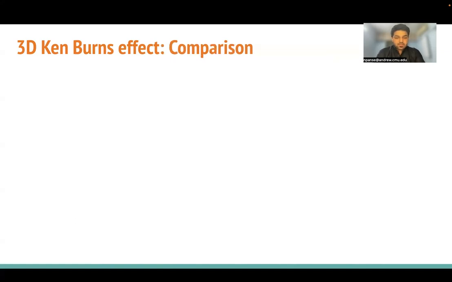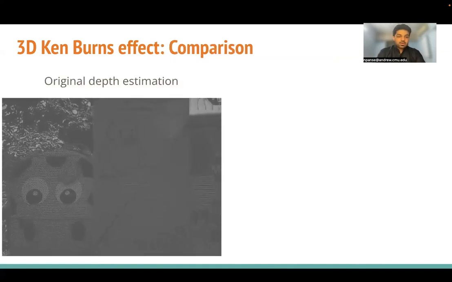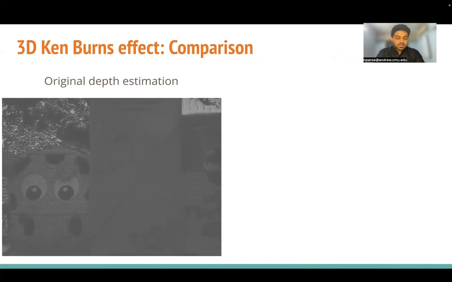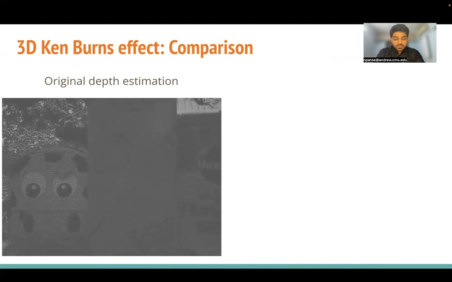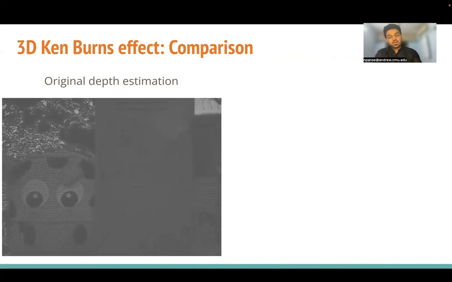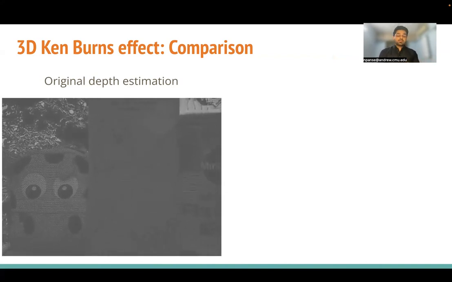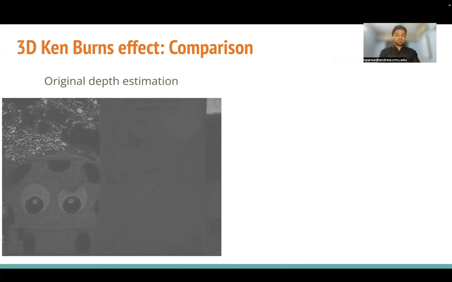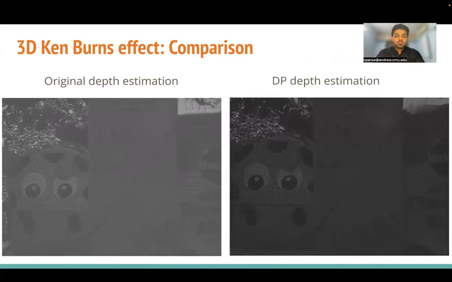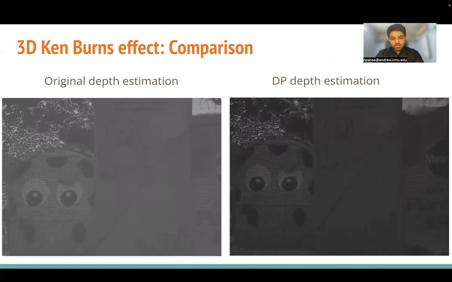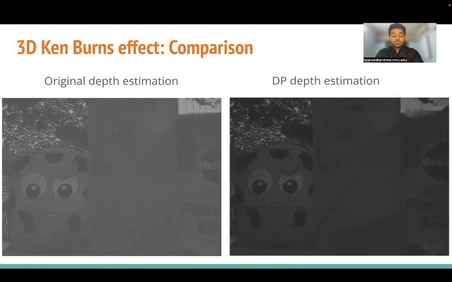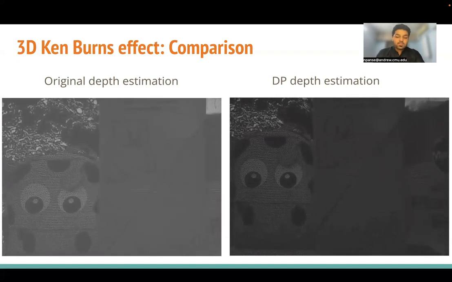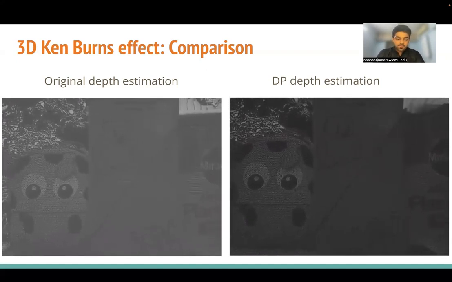One comparison that I wanted to bring up was the original depth estimation for this scene. It could not handle this image because inherently depth estimation by deep learning is a data-driven task, and there will definitely be outliers or some sort of image enhancements or image categories for which the model might not be able to give accurate depth estimates. But using this technique, you can build a multiplane image for virtually any image, pass that through the 3D Ken Burns effect pipeline, and then get a really good view.